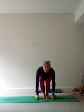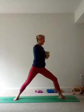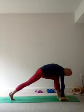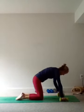Really quickly, when using weights, we always bend at our knees to pick them up. Everything's going to always come through heart center first. When we do our warrior twos from now on, we're going to be at bent arms, heel goal. And when we reverse our warrior, we're going to punch that weight straight to the ceiling, not going back. Then we'll pull those weights in, pivot to the front of the room, plant them down, and then chaturanga.